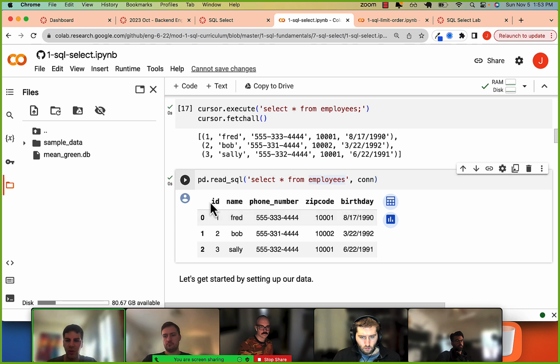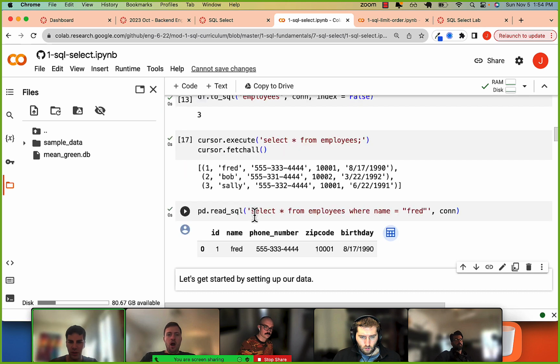So we just saw how we can limit the number of columns by specifying them. You can also limit the number of rows. So now we'll say from employees, where the name equals, if I use single quotes here, I don't think it will work because it'll think I'm ending the string. So I just have to be careful. I can do double quotes. So name equals, let's say, Fred.